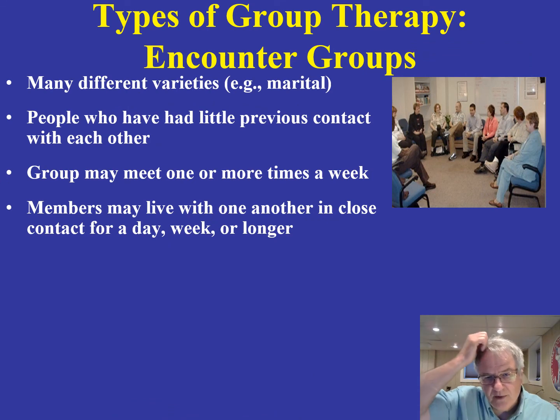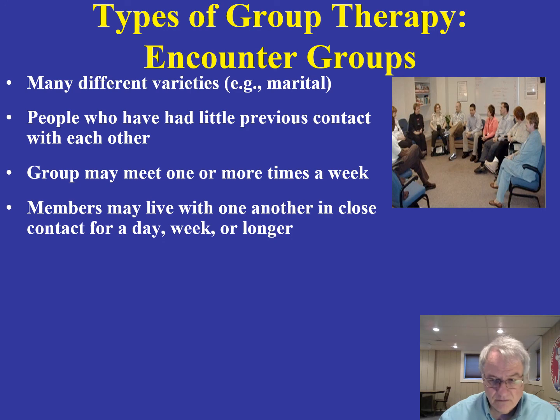Encounter groups are also popular, and one in particular that I think is used very frequently are marital encounter groups, where a husband and wife would go for maybe a long weekend to a particular site where they would live with other individuals that are suffering from the same problem. Over the course of those 3 days, they would all get together, maybe 6 couples, 8 couples or so, and under the guidance of a therapist would talk about the problems that they're having.